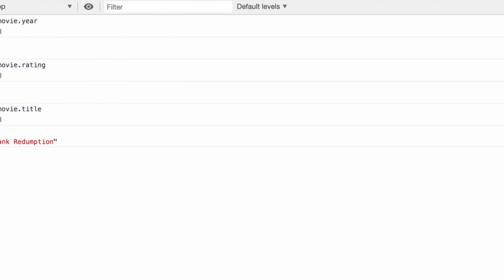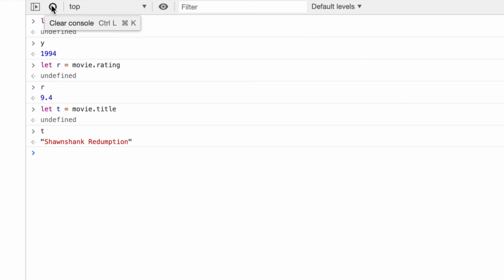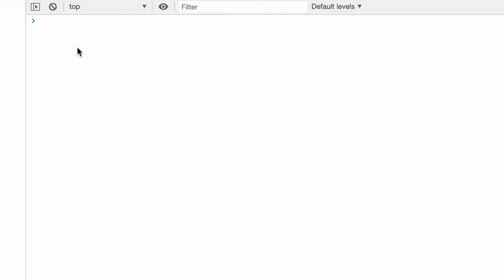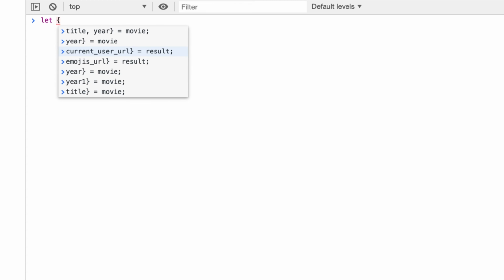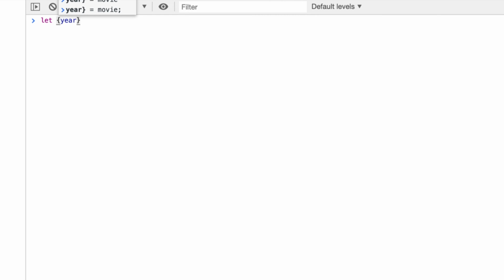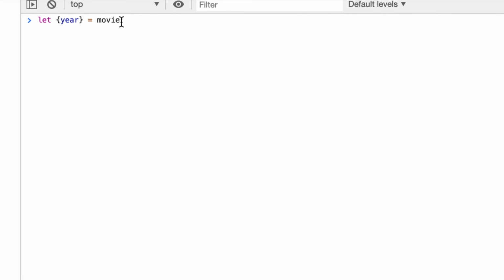But what the destructuring assignment allows you to do is unpack that object very nicely using this new format. This is how you do it. Essentially, you do let, but instead you declare a variable with curly braces, and you give it a name, and that name is very critical. It has to exist as one of those properties. You cannot just give it any name. We know that there is a movie.year, so you can literally do let, curly braces, year, and the year will be 94.